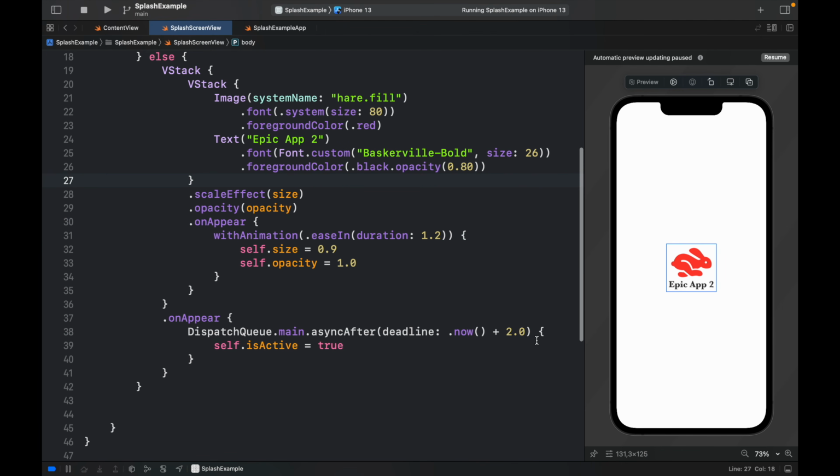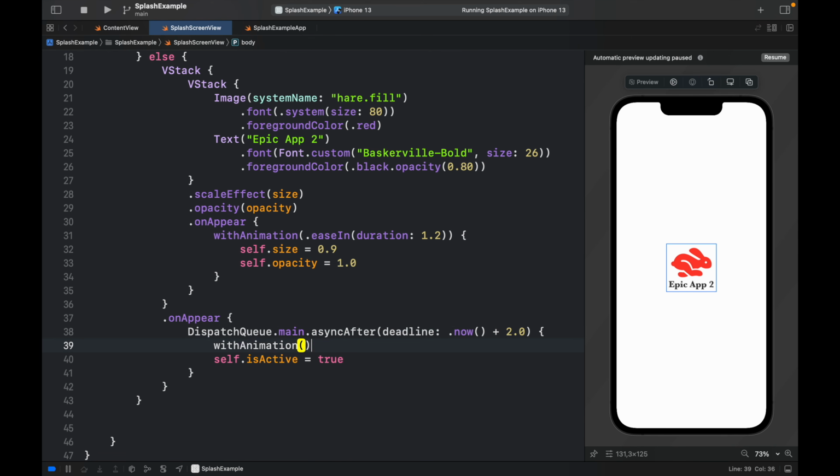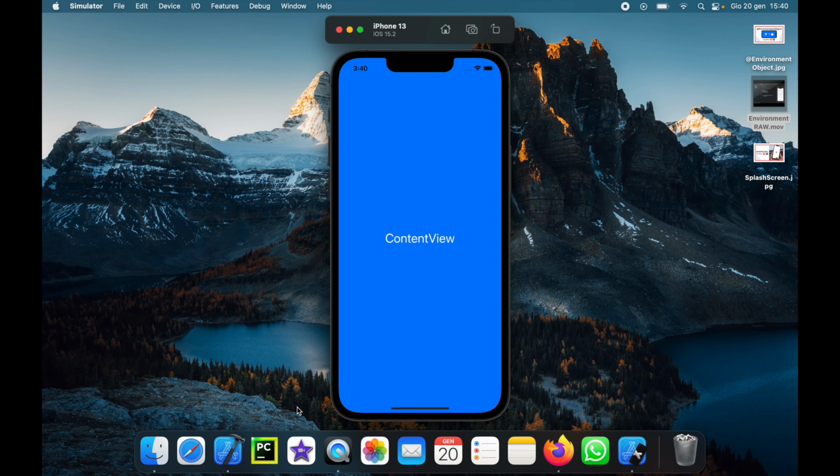And this can easily be fixed by adding an animation down here. So withAnimation and inserting self.isActive straight into it. Now if we rerun the program one last time, it's going to load and it's going to transition nicely to our ContentView. So that essentially was one of the many ways you can create a splash screen in SwiftUI, but I found that to be the simplest so far.